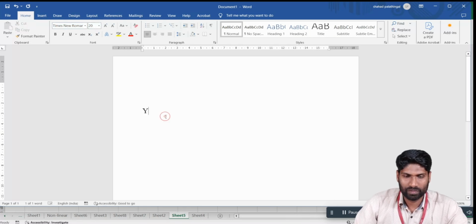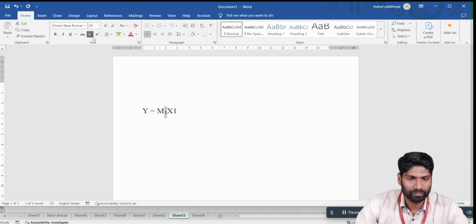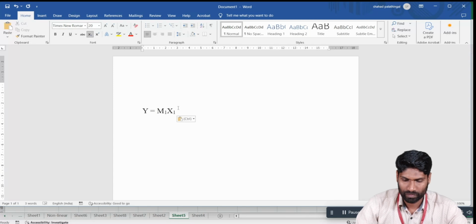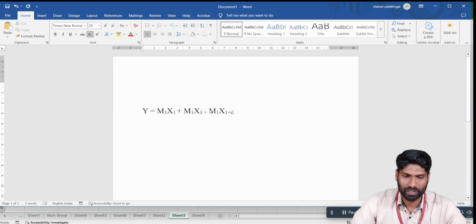In this case, we want to get an equation y equal to m1 x1 plus m2 x2 plus m3 x3 plus c.